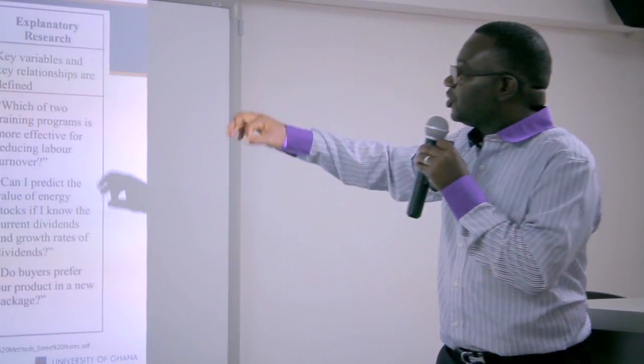So it's establishing relationships about what? Observations. The observations that you found in exploratory or descriptive research. Descriptive can tell you that in the library there are different types of users. There are those who are casual users, heavy users, or there are different types of readers. Those who read fiction, those who read non-fiction, and those who read political satire. I hope you understand what I'm trying to say.